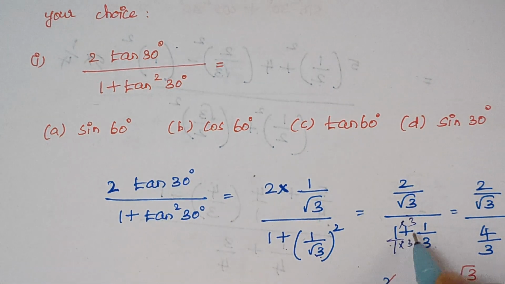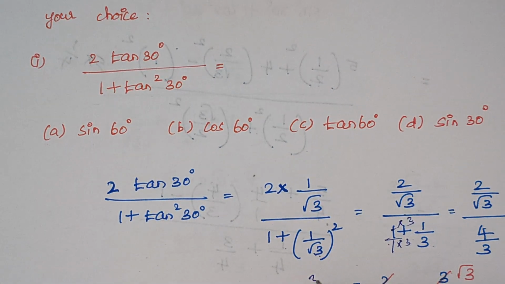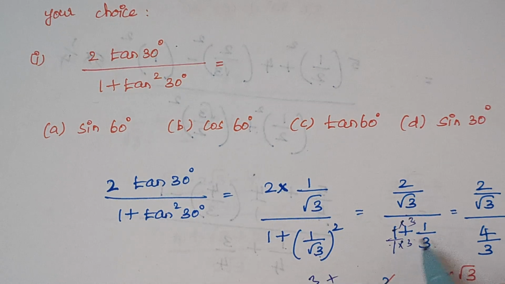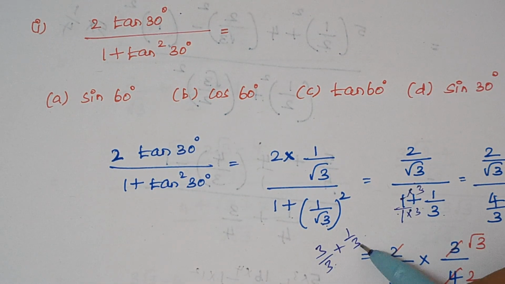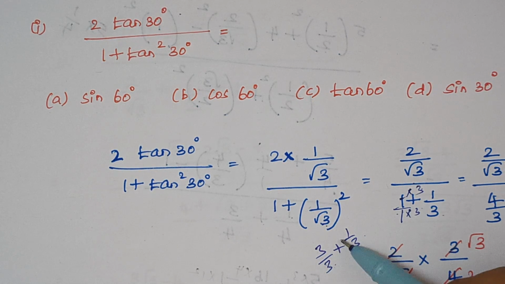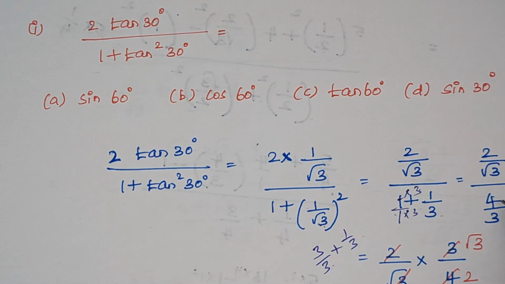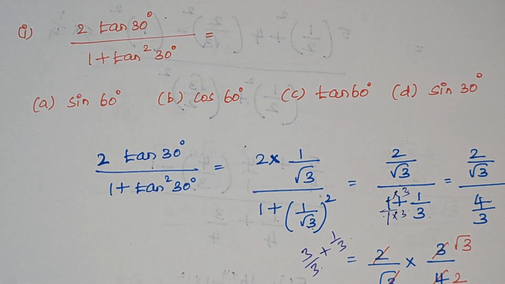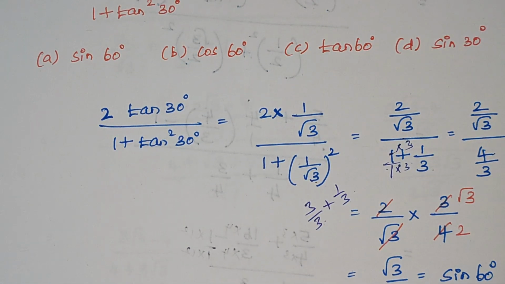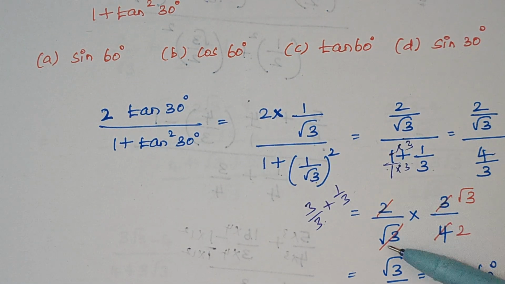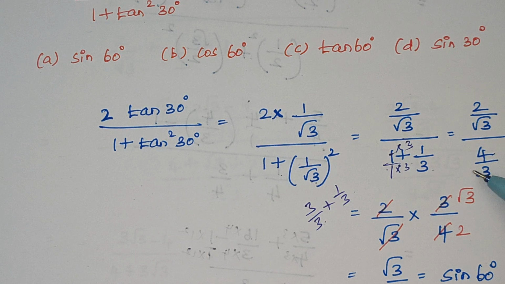I hope you understand, right? So 1 into 3, it becomes 3 by 3 plus here it is 1 by 3. Right. Since the denominator terms are same, we can add the numerator. So 3 plus 1 is 4. So here I had written 4 by 3. Right. Now I am going to shift this denominator term to the numerator. So what happens, you see, 2 by root 3 into, when it is moved, here it appears as a reciprocal. Therefore, it is 3 by 4.